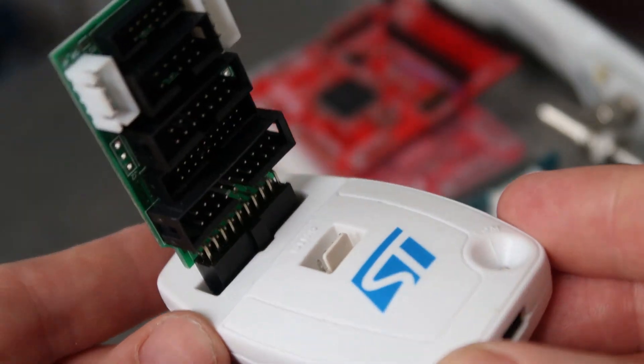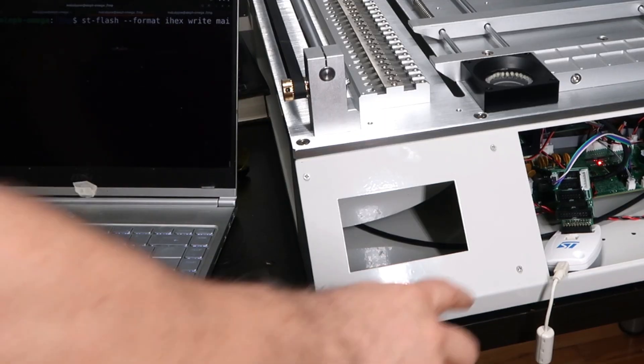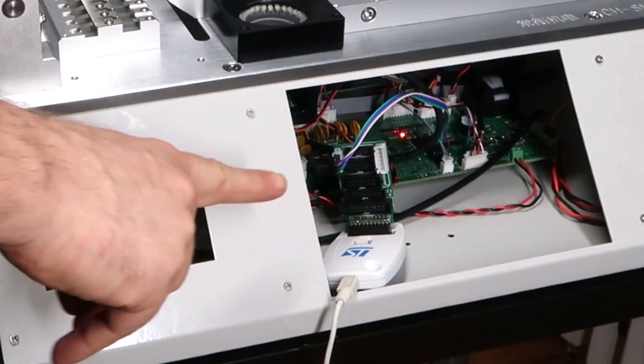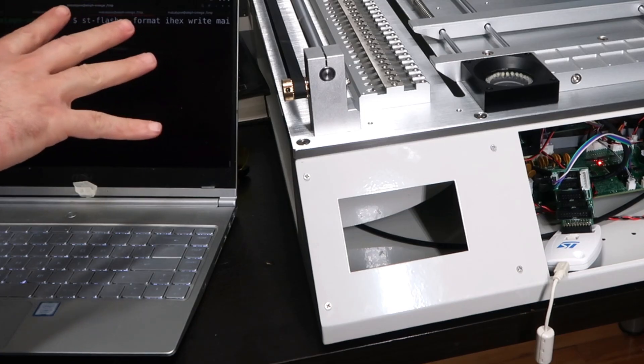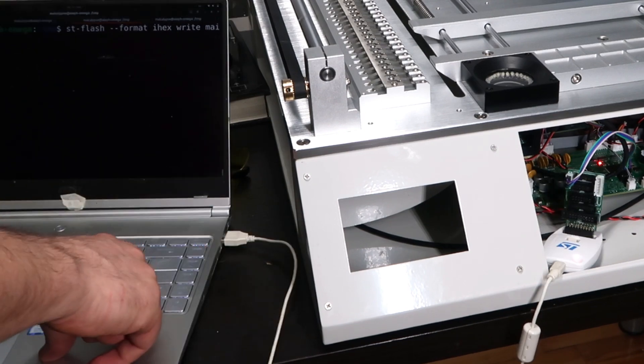So there are a few versions, forks of forks, of Smoothieware for Charm High pick-and-place machines. I got a version from JanM012012, built it, and got set up with an ST-Link and a little adapter board that allows me to not look up which pin is what on the programmer. Then I went to use my usual command line tools to burn the firmware, and things got a little tricky. It's the moment of truth — I've got the ST-Link programmer connected. I've got my little command line ready: ST flash format ihex, blah blah blah. Let's try this.